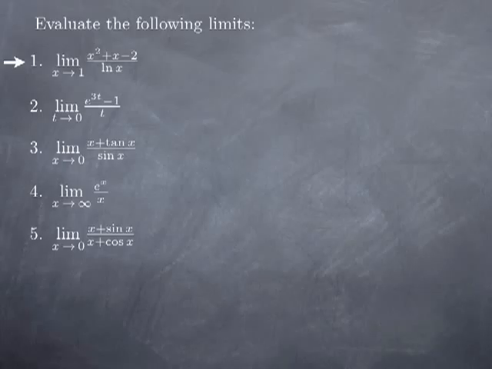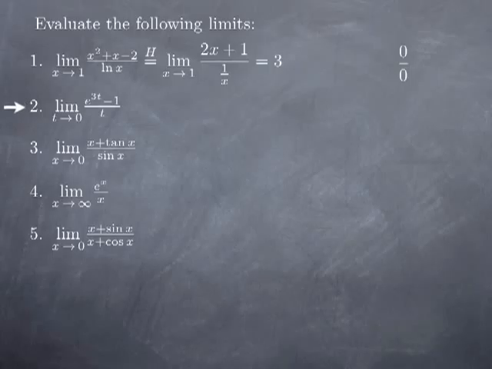So we plug x equal 1, at the top we get 2 minus 2, 0, at the bottom ln of 1, which is 0. So we have an undetermined form of the type 0 over 0, therefore the rule of de L'Hopital applies, and the limit should be the same as the limit of the quotient of the derivatives. So limit of 2x plus 1 for the derivative of the top, divided by 1 over x for the derivative of the bottom. At 1, if I plug 1 in this, I get 3 at the top, 1 at the bottom, so the limit is 3.